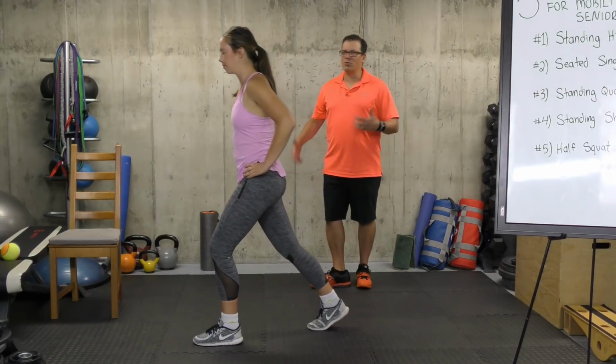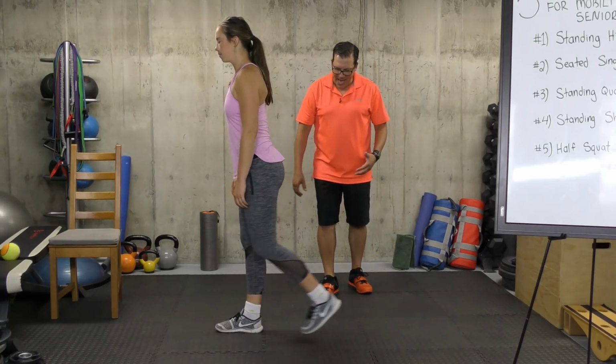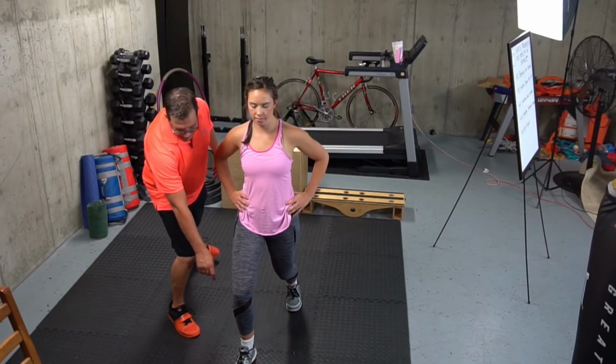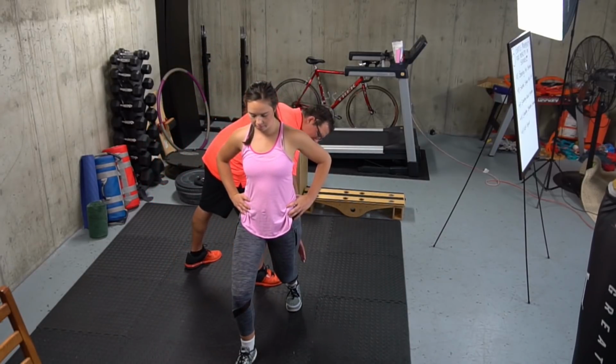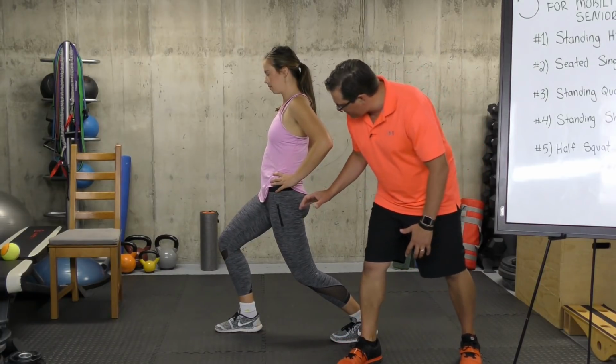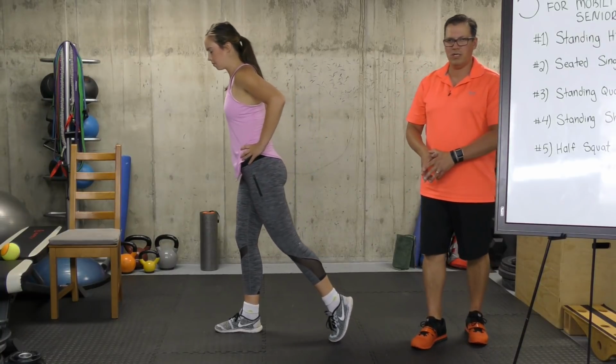Okay, good. So breaking it down, stand nice and upright, with head, shoulders, hips, and legs in a straight line. You're going to take a big step back, with the toes pointing forward. You're going to bend that front leg and keep that back leg almost straight, a little bent. Tighten up that abdominal area, bring the hips forward, and you're looking at stretching the front of the hip. Hold this position for a period of time and then relax.